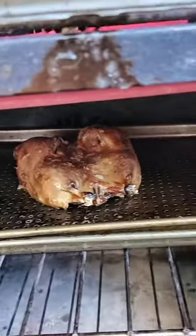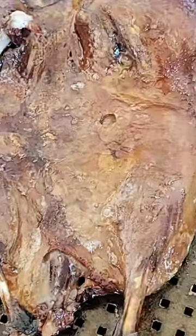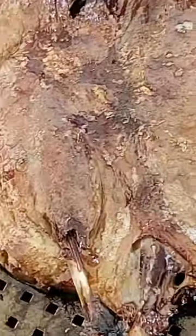Crispy tìtì. Let it rest. Oh, look at all that juicy, fat, crispy tìtì skin. Yum.